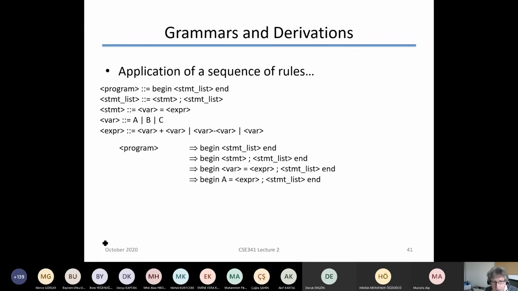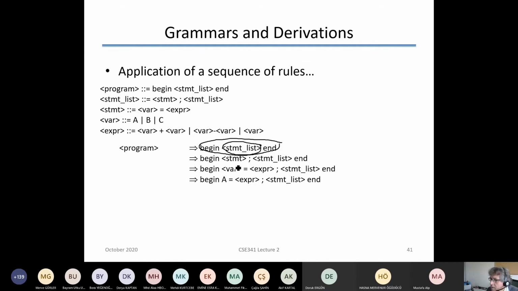One algorithm could be, if I'm able to choose anything, why don't I do it systematically? Meaning, when I have this one here, I evaluate the leftmost, in this case, the leftmost non-terminal, and I try to get rid of it. Or I can do a rightmost, or random.